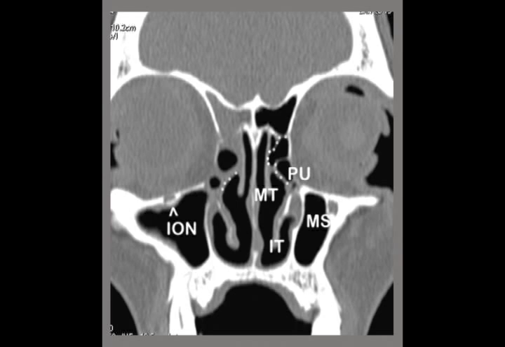Now this is a very, very important cut you'll have to read. The PU, the uncinate process, has to be read from its inferior attachment, and you can see from the inferior terminus it goes upwards, and then it ends on the left side in the lamina papyracea. That means recessus terminalis on the left side.